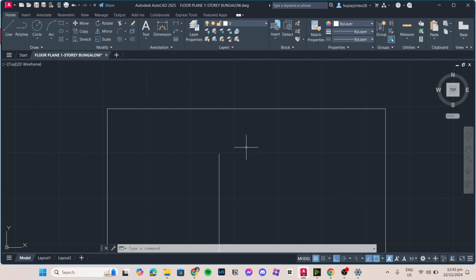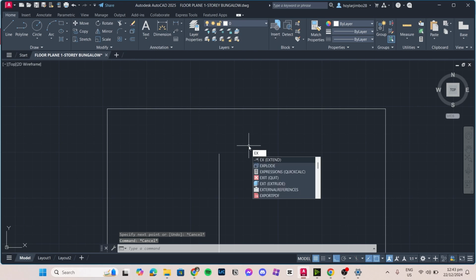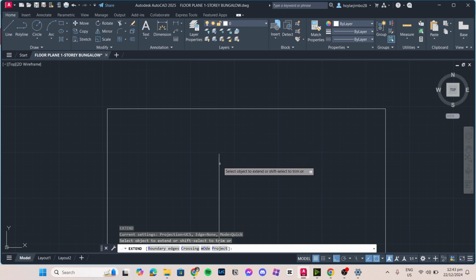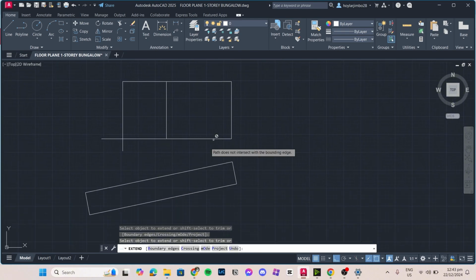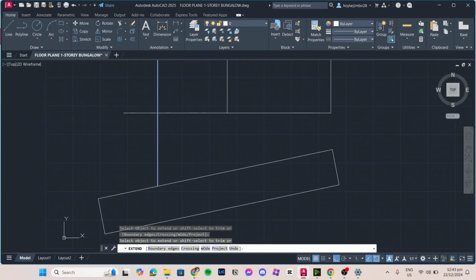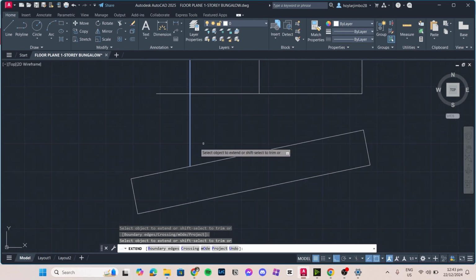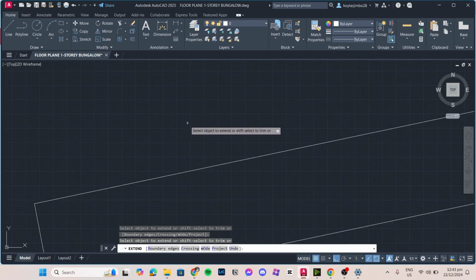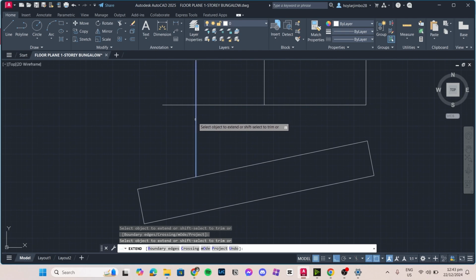All you need to do is press escape, then type EX, then spacebar, and you select an object, then it will automatically extend a line here. As you can see, it extends a line up to an edge of another line or an object.